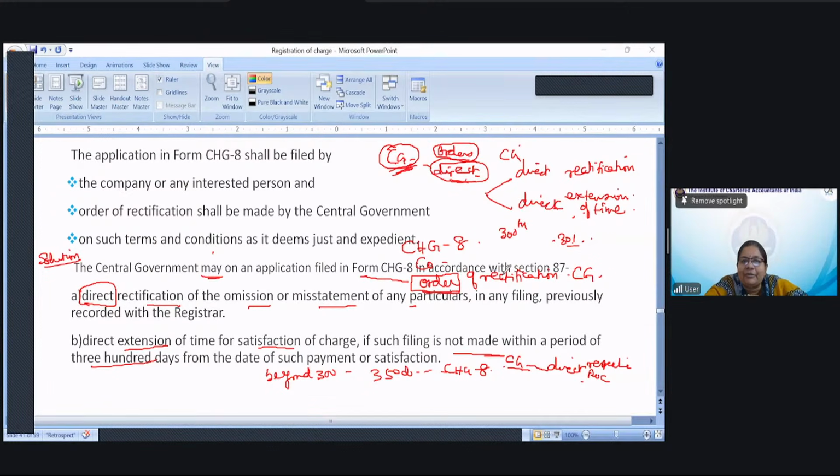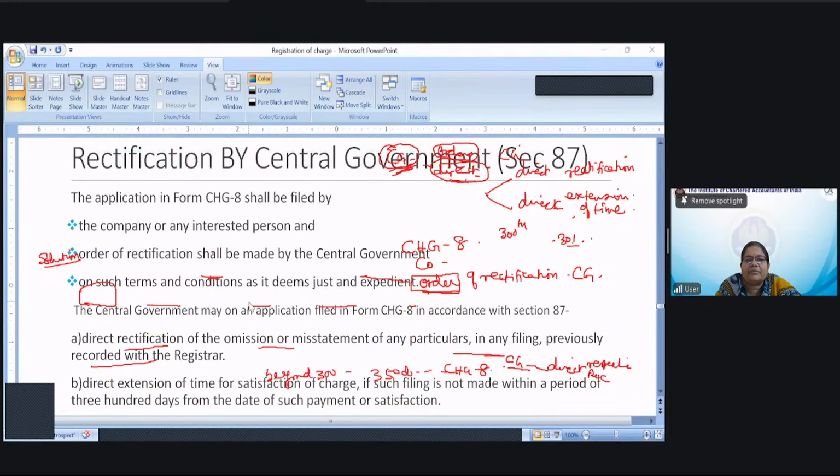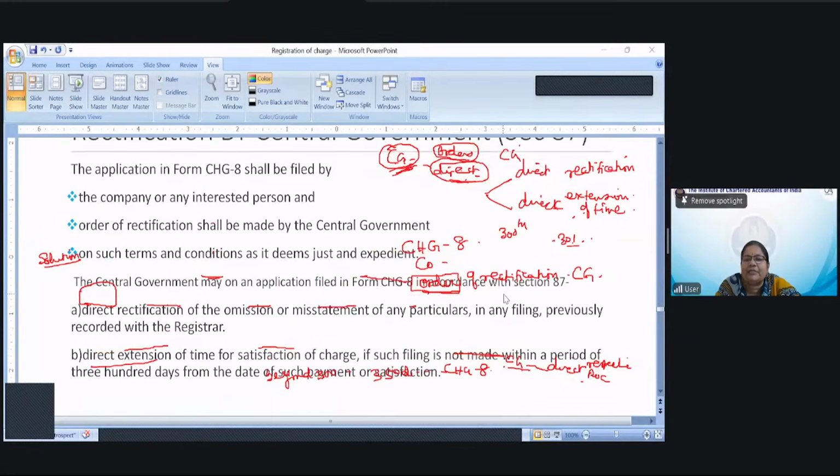Kindly advise as a professional. I can ask the question that way. Then he is indirectly testing you on this particular concept. You have to write all these points there. So rectification by the central government under 87 could be done.